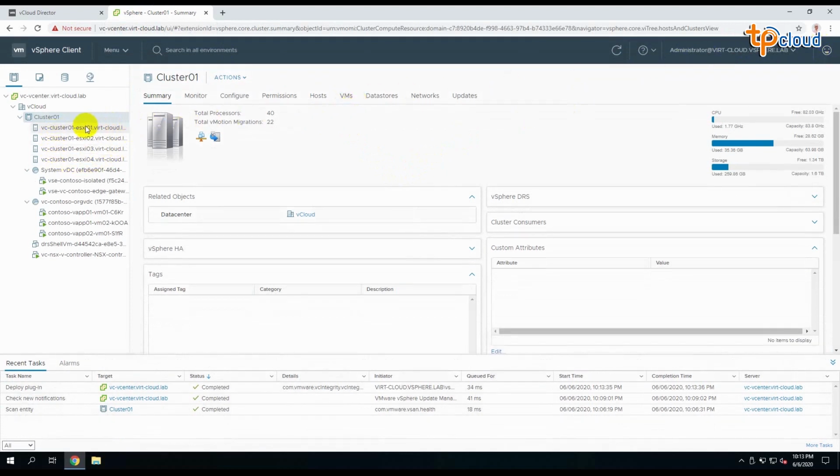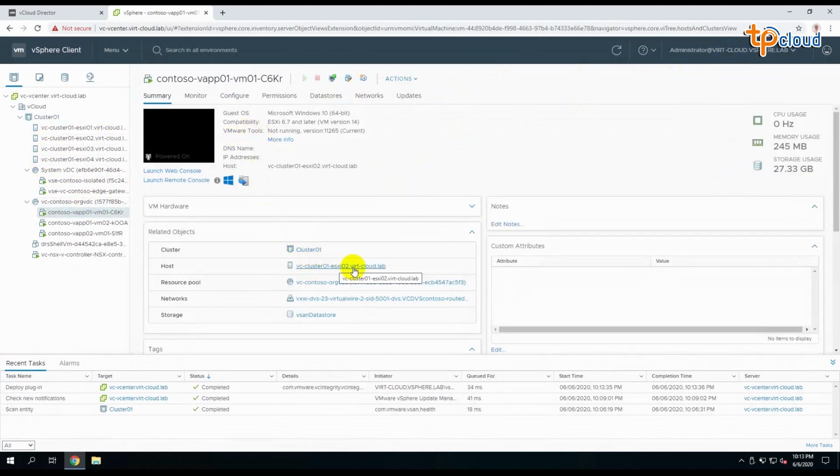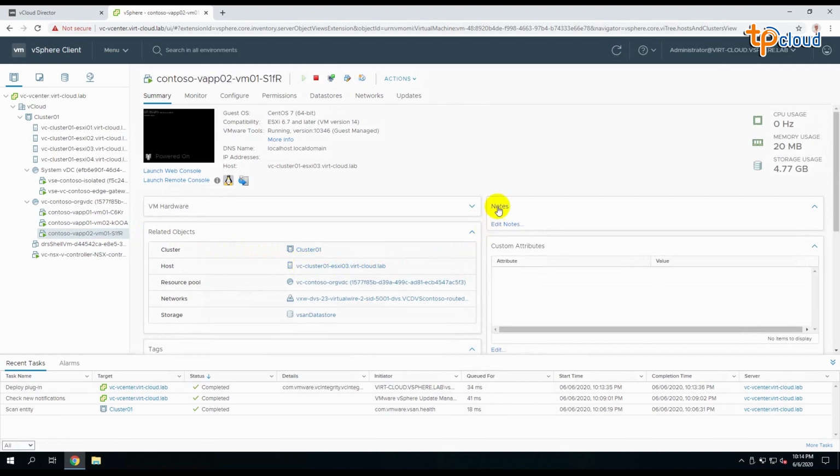We have 4 hosts: VC Cluster 01 ESXi 01, ESXi 02, ESXi 03, and ESXi 04. Currently, vApp 01 VM 01 is placed in host ESXi 02, vApp01 VM02 is placed in host ESXi04, and vApp02 VM01 is placed in ESXi03.